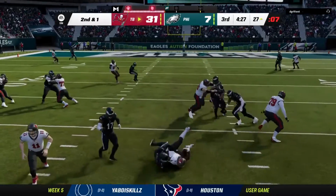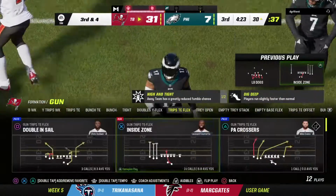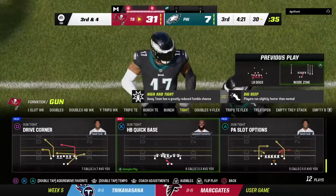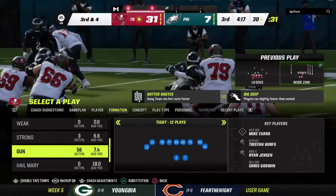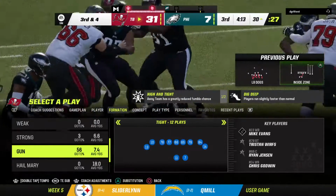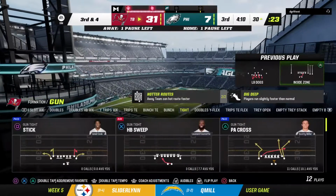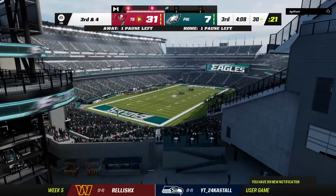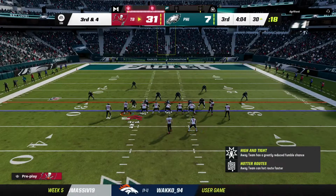Second down, back to Fournette. And forget about finding a lane. He barely had time to look up before he was planted in the backfield. They'll wind up losing 3. And now it's 3rd down. With his size, he's a tough man to bring down, but they do a nice job there stopping his progress and not allowing him to get back to the line of scrimmage. In search of 4 yards here to pick up the first down.